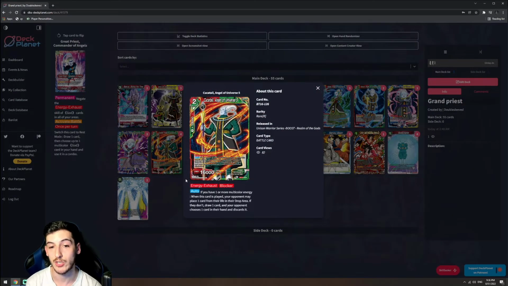Kukatail, Angel of Universe 5, Energy Exhaust, Blocker. If you have 1 or more energy when this card is played, your opponent may place 1 card from their life in their drop area. If they don't, draw 1 card and your opponent chooses 1 card in their hand and discards it. 2 cost again, 16k, 1 red and 1 green.